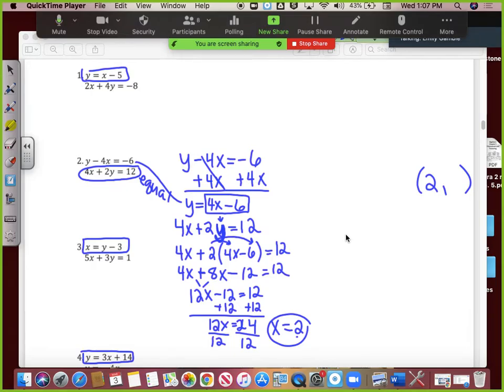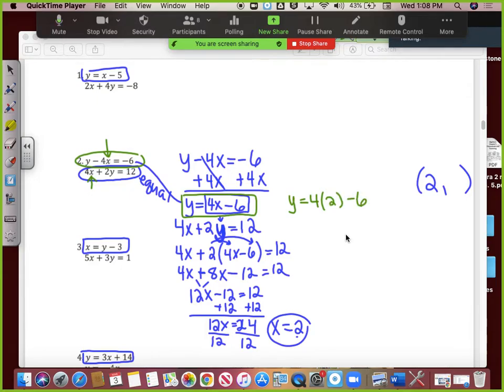What you can do now is choose from any of the other equations if you want. You have this equation you can use, and you can put in a 2 for this x. You have this equation you can use. You can put a 2 in for that x. Or I think you should use this one, because it's already solved for y. So you can quickly figure out what y is by taking 4, multiplying it by 2, and then subtracting 6, and you have what y is equal to.